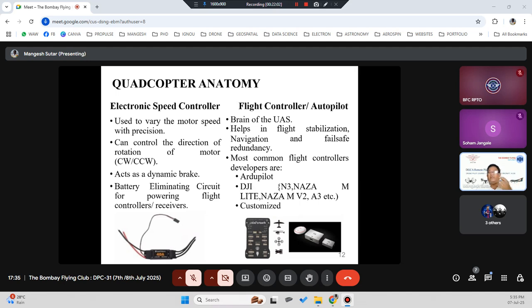flight controllers. Like right now in India, PDRL, a Nasik-based company, has developed a flight controller similar to ROTOPilot. It is almost a replica of ROTOPilot. So if you see any flight controller, the basics have been taken from ROTOPilot. Looking at ROTOPilot, you can develop your own flight controller also. A lot of Indian companies are now getting into this. I can tell you at least 5 to 10 companies are working on developing an Indian based flight controller also.